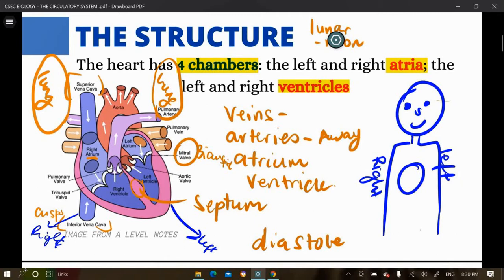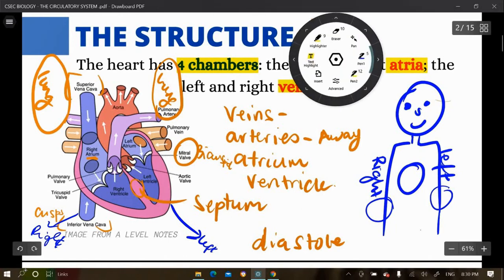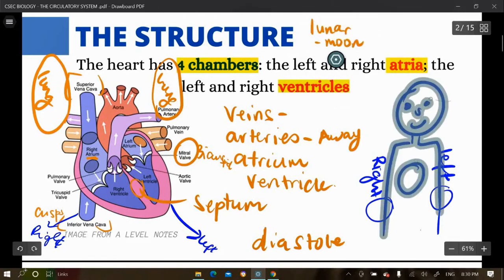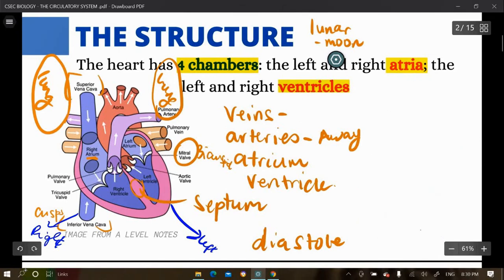So you're going to do the same thing and imagine that this person's left is your right and their right is your left. And that's how you'd remember that the left side is over here and the right side is over here. Or I can just remember that it's weird opposites, you know? But you can also think about it as belonging to you. Then the heart wouldn't be turned this way in your body, but it would be mirrored. So the left side would be left, right. All right. So however you understand it best.